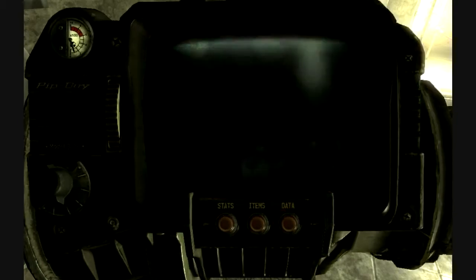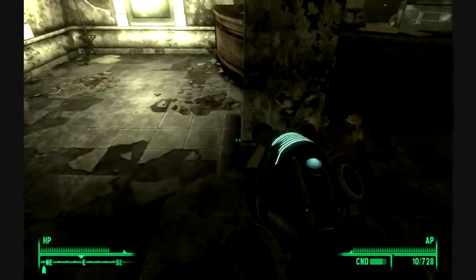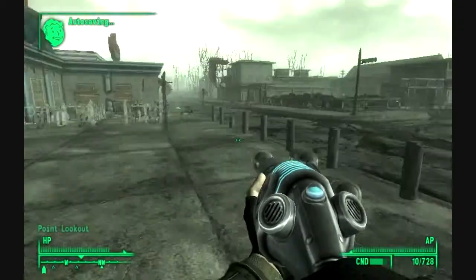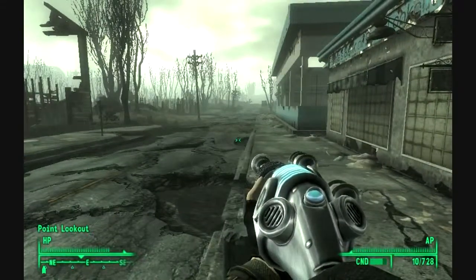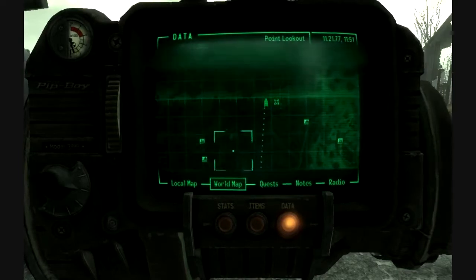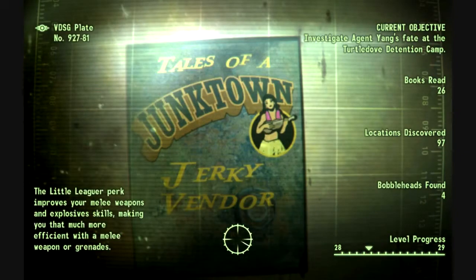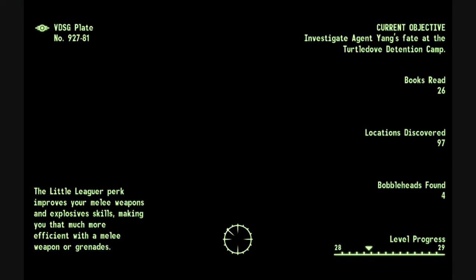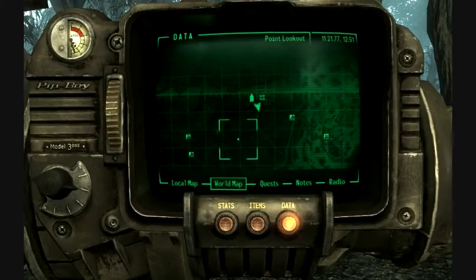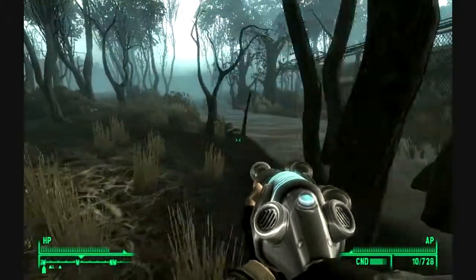Right. So let me guess, I have to head back to the morgue. I don't know what is up with the quest thing. First of all, the marker is still stuck on the left-hand side, and the quest isn't updating as frequently as it should. And people are being retarded outside. I hate people so much. Alright. So, it's over that way. This is so annoying.